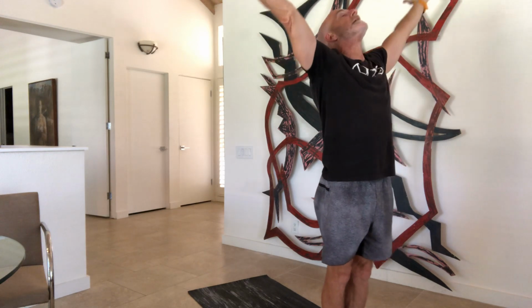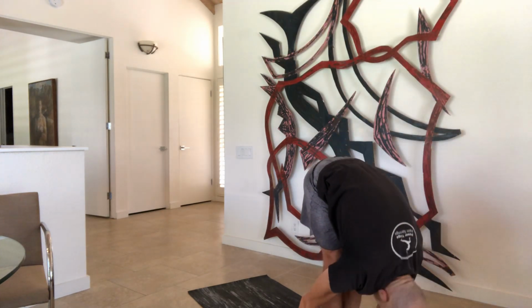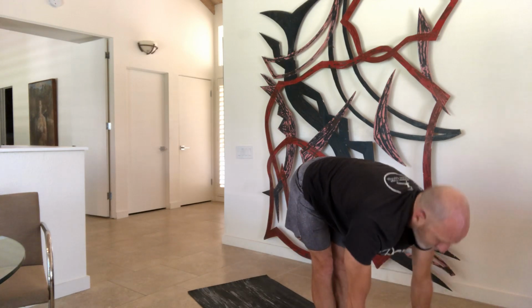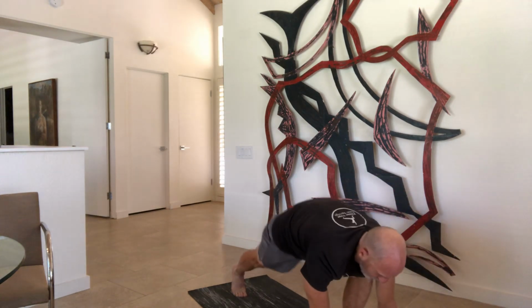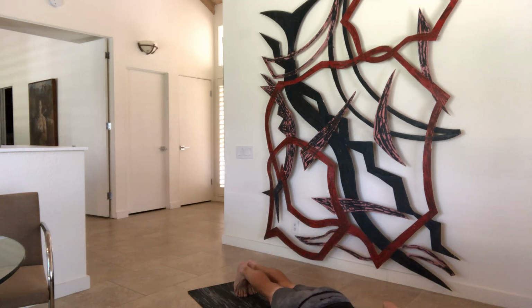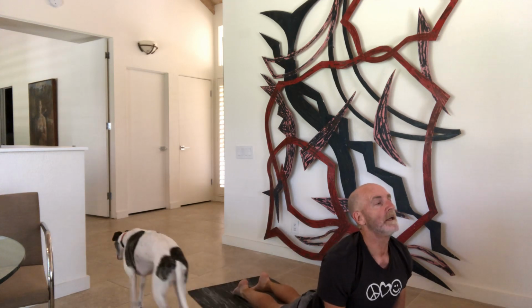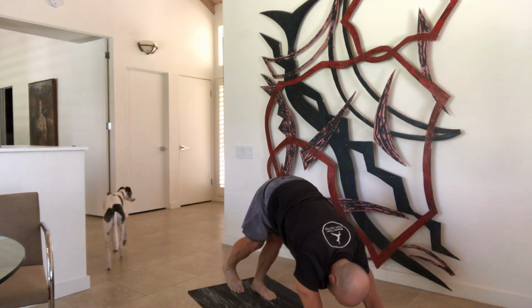Beautiful. Inhale, back into mountain. Bring those palms together. Exhale, releasing back into that forward fold. Inhale, half lift. Plant those hands. Step yourself back into plank. Inhale, shift forward. Exhale, halfway down to that chaturanga. Inhale, up dog, hello up dog. And then curl those toes under, exhale, downward facing dog.